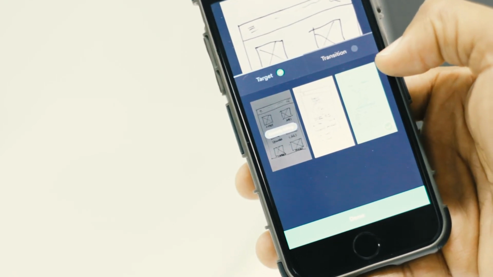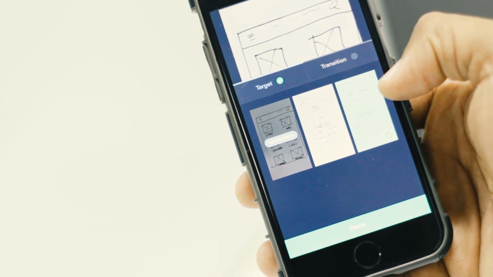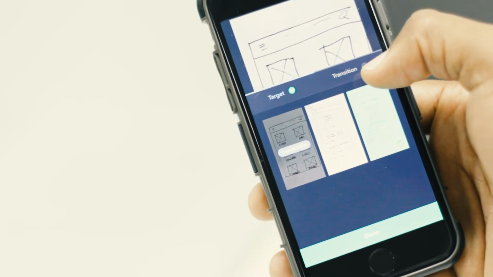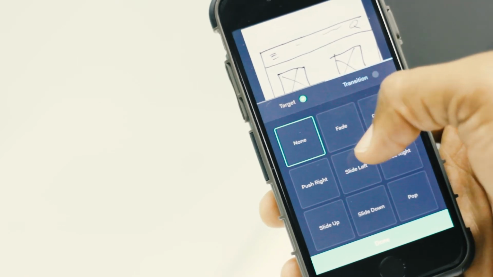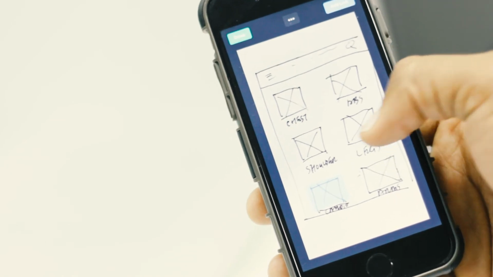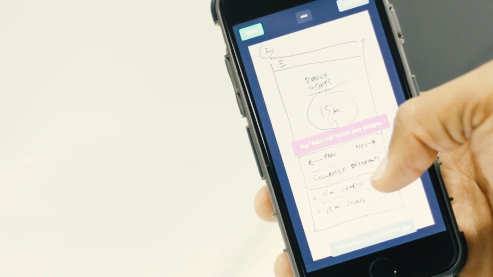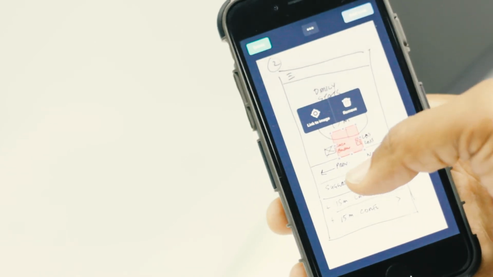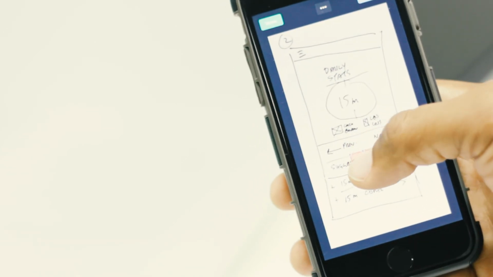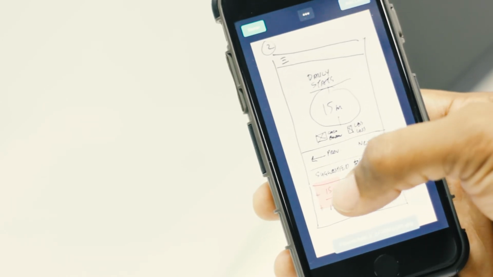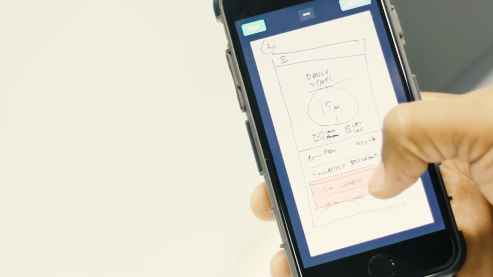All right. So my target is my last one. It's what I selected. And also the type of transition. So I'm going to push it to the left. As a matter of fact, I'm going to do this one as well, just so you can kind of see the difference. So I want to add a link. There is my link showing up on the screen. I'm going to select this and scale it.